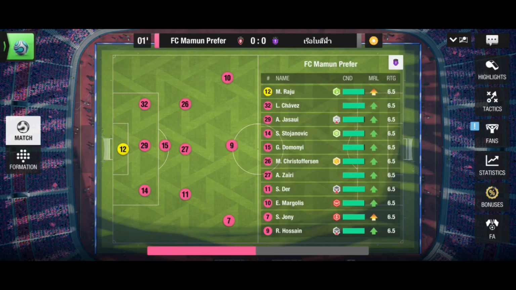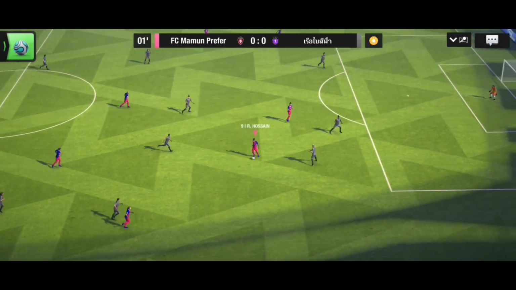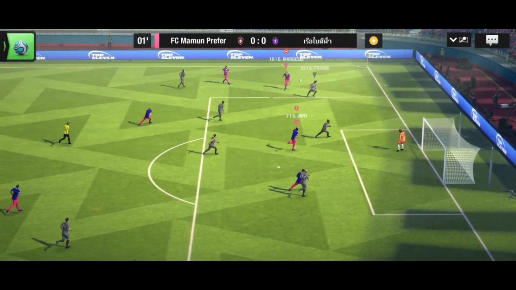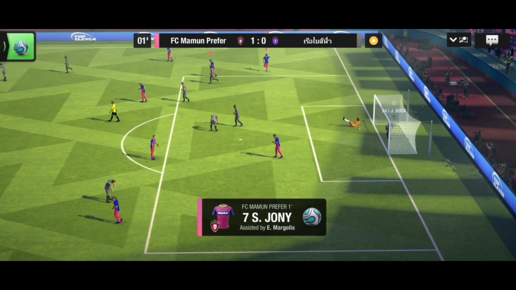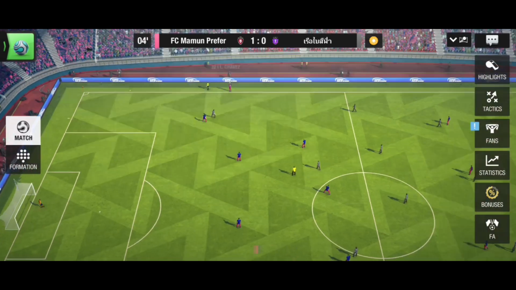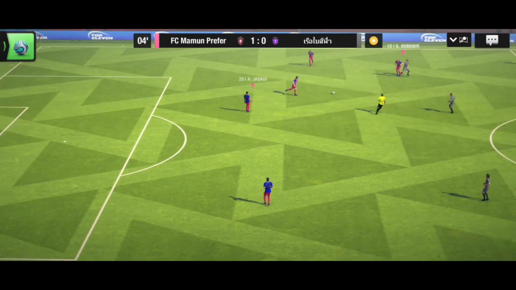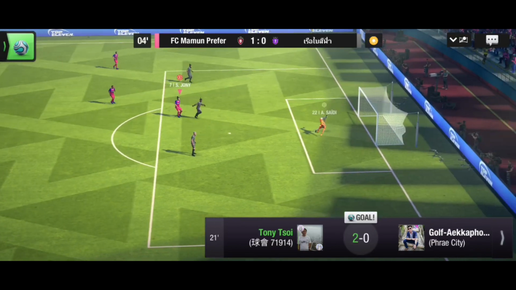So it will be very difficult for the defender if the attackers are great quality, that means 180% plus main attribute wise. So it will be difficult for them to handle the pressure of attacking. As I was talking about it, and what a great cross, just an example, they showed you the example. You see, it was a great cross, and it was a goal. Opponent really couldn't understand anything, it all happened so quickly. So what a great goal it was, and it is FC Mamun Prefer 1, and that opponent is nil.